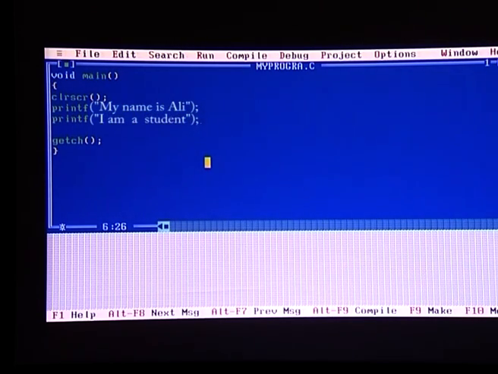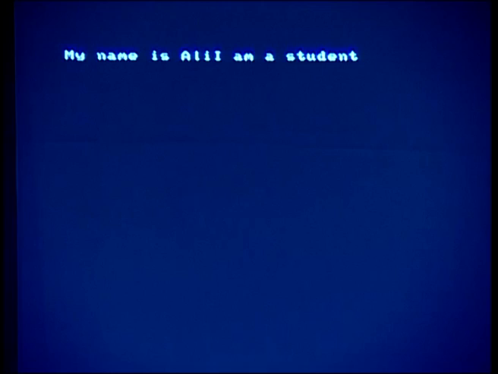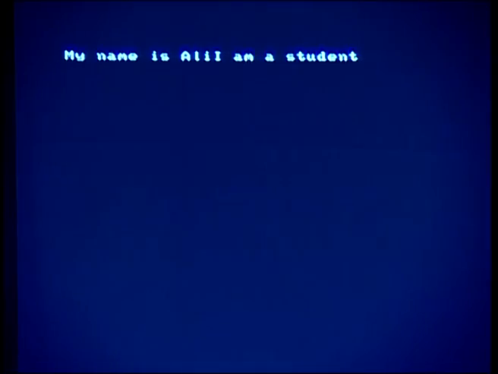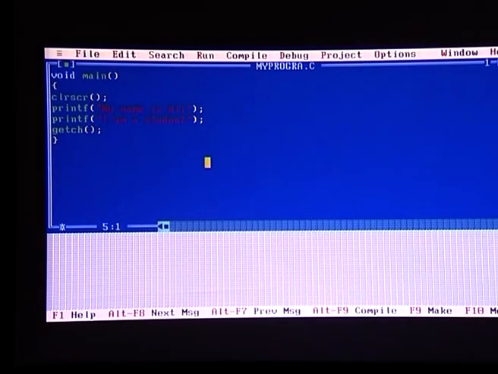Now here in this program I want to display 2 messages, and you should notice that 2 messages are quoted on 2 separate lines, but when you execute your program you will see that output is on the same line. It is because the output generated by the printf function starts right from the end of the previous output. So it means that line is not changed by default. If you want intentionally to change the line, then you may use escape sequence. Escape sequence for changing line is \n.